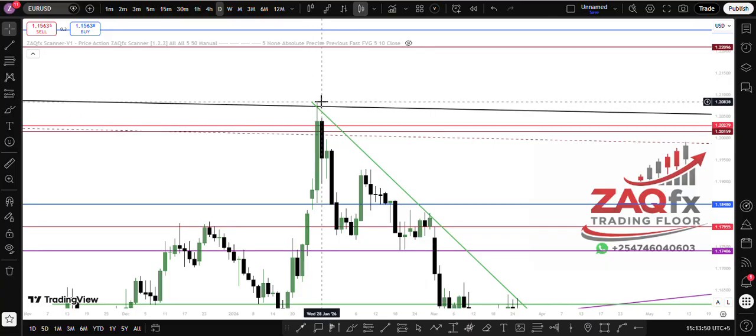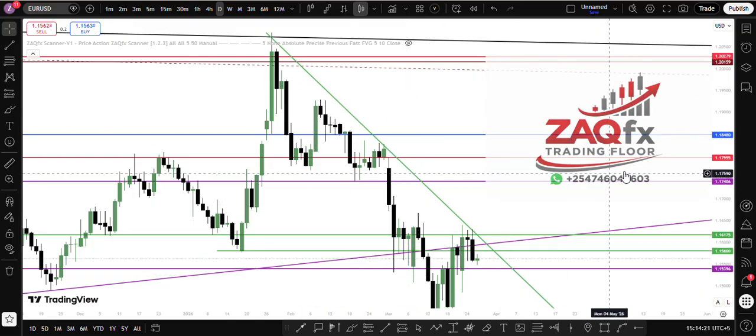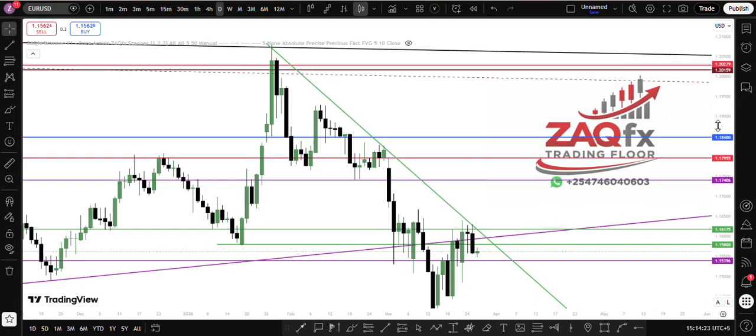So on 4 hour, it could have given us a very nice entry. And then I'll show you about the entry. And then we have that as our entry. Then the trend started going down. And from that time on a daily chart, the price has just been going down, down, down, creating lower highs. There was this high, then a lower high, and a lower high, and a lower high, just breaking and giving us lower lows. This is a lower low, this is a lower low. Going down, giving us a very strong downtrend. Most likely it will continue further down.